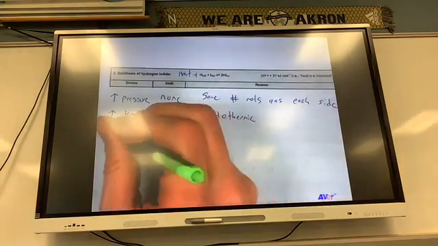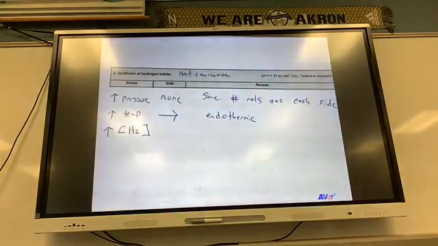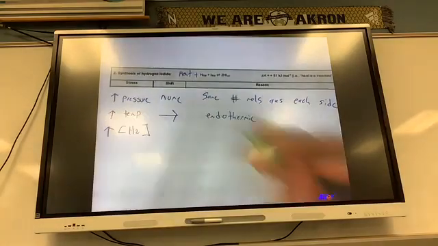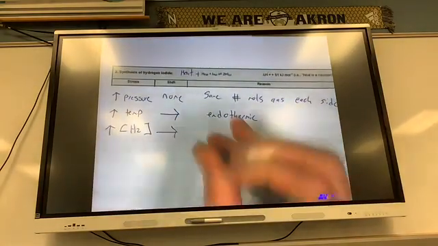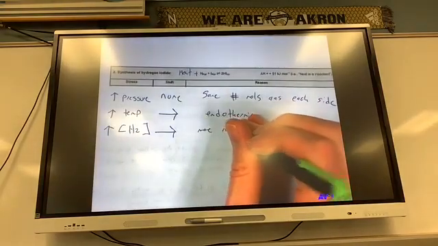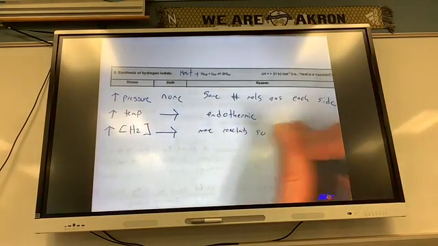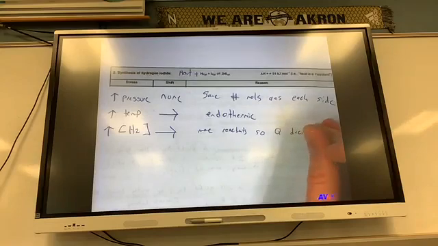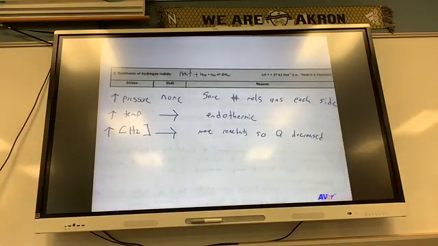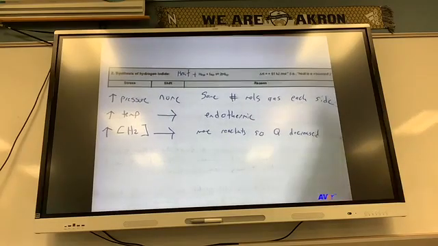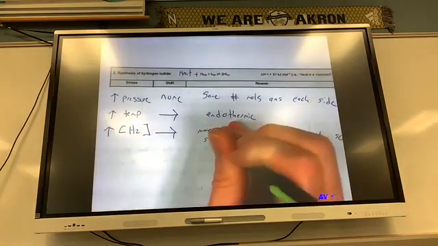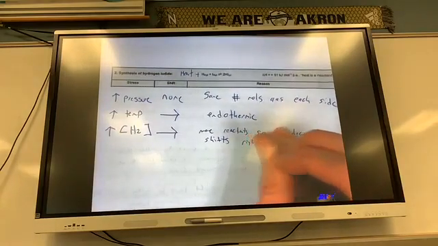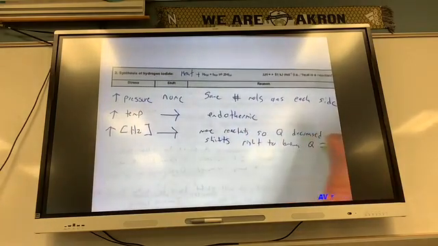What would happen if I increase the concentration of H2? Which way would it shift? Right again. Why? Because H2 is a reactant, and adding more reactants shifts the opposite direction. So Q is going to do what, if we're going to be super descriptive here? Q will go up or down. If I add reactants, my Q is going to decrease, right? It's products over reactants. So it shifts right to bring Q back equal to K.